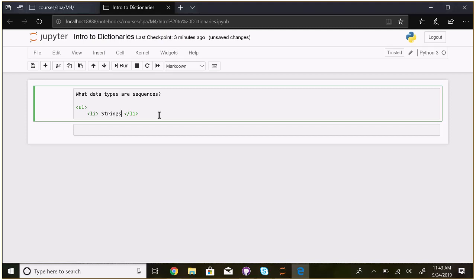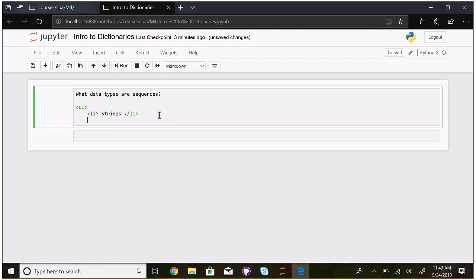All right. So what are some of the data types we talked about last week that had that ability? Strings was the first one we brought up, but then we talked about basically two others. An array is a good answer, and we didn't really talk about arrays, but an array is a type of sequence.